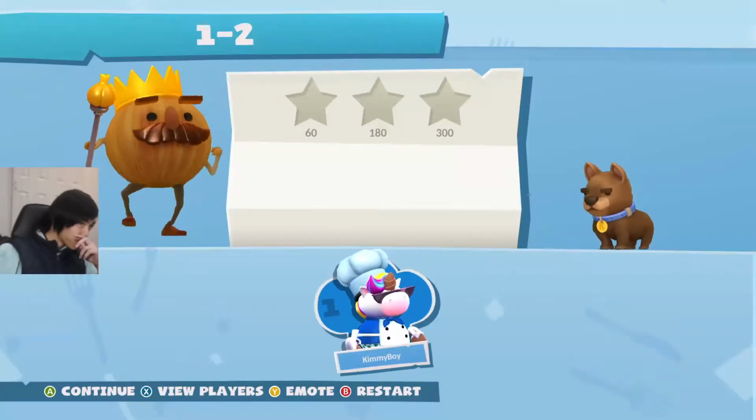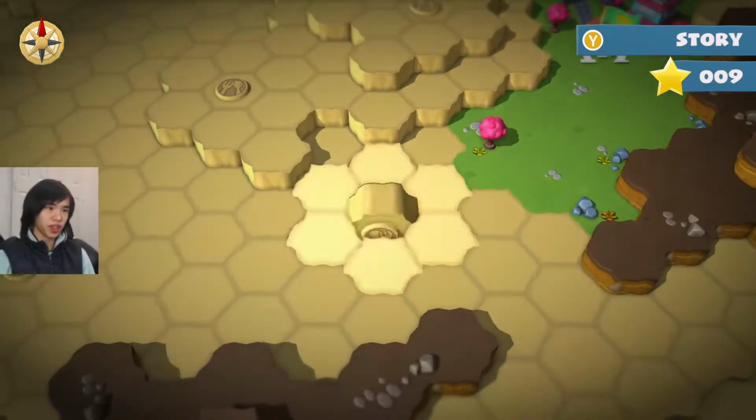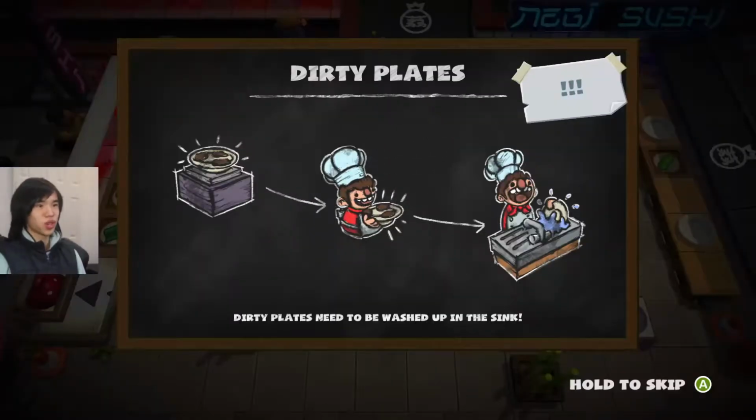That's all right. 1,000. How many points do we get? $344 in tips. You'd love to see it. We beat our score by like 800. Profited 800 points. So you love to see it. Let's keep going. I really like the map, kind of all the level system in between levels. You kind of drive that truck around.